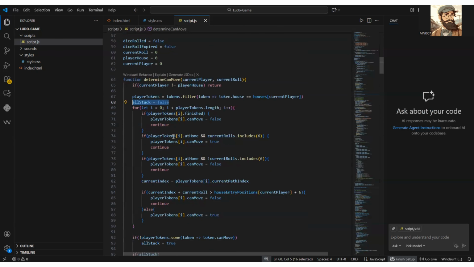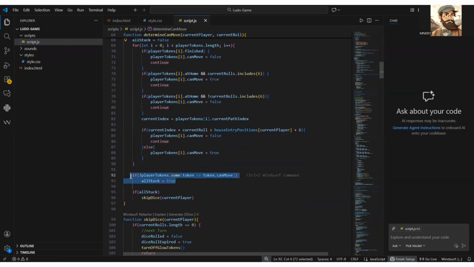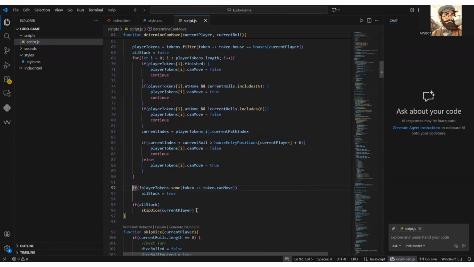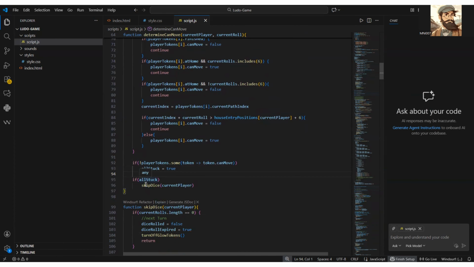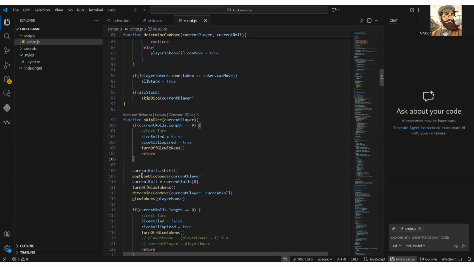So basically, that's why this is very important. We need to know whether we can move or not. So we basically set the status if all stuck is true or not. Then if all dice is stuck, we call this function skip dice. This basically makes sure that our current rolls is shifted.